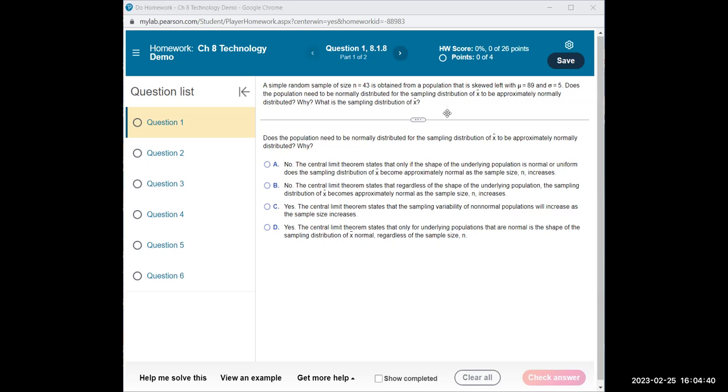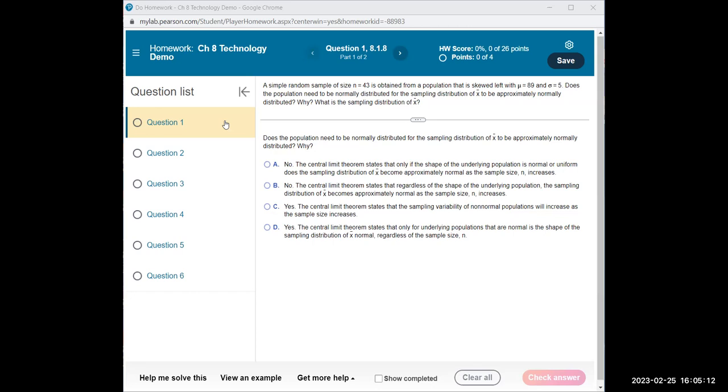So the requirements are that you should have at least 30 people in your groups that you're sampling. And this one has 43. Once you get 30 or bigger, you get pretty good results. So that seems to be the go-to number that statisticians have agreed on, that by the time you choose 30 or more subjects, you're pretty good. So one of the requirements is that you have to have at least 30 people in each group.